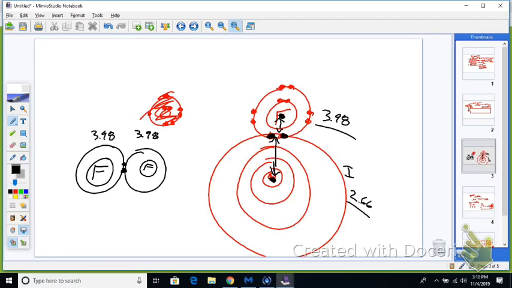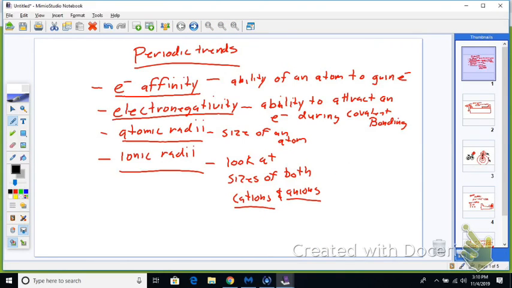So we got electron affinity, which means the ability for an atom to pull in an electron, and the higher the negative charge, the more likely it is to pull in an electron. We got electronegativity, which means that if they're bonded together, if it's a high number, it has a strong ability to pull those electrons close to themselves. And so it increases going across and decreases going down. Okay. Atomic radii. Next one, page 286 at the bottom, you're given numbers.